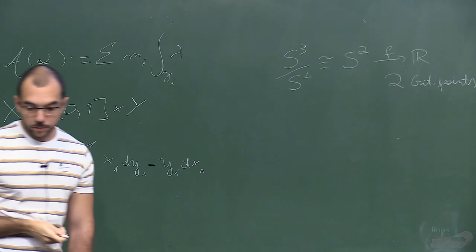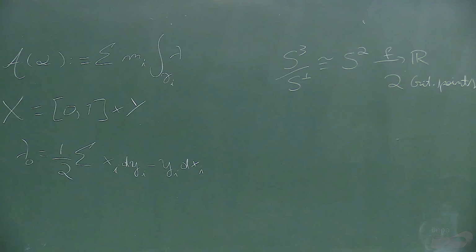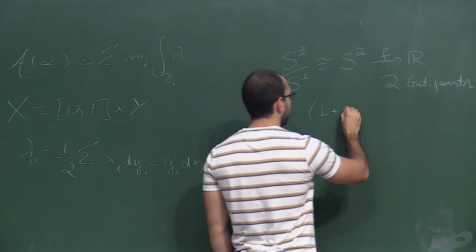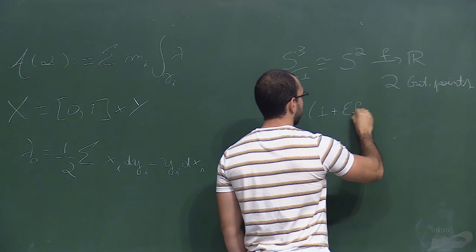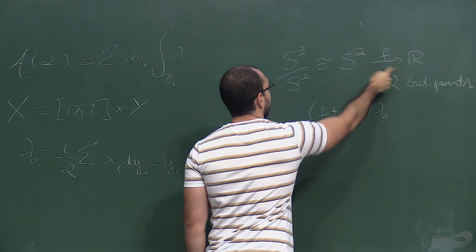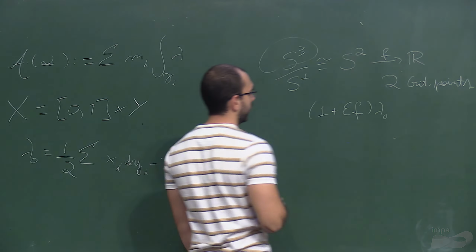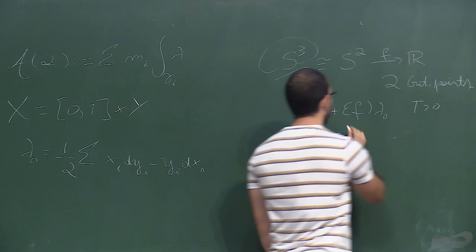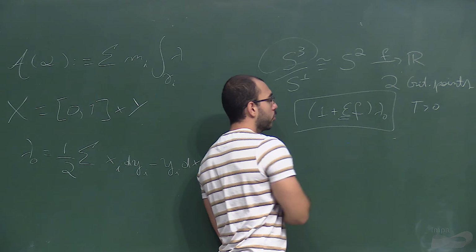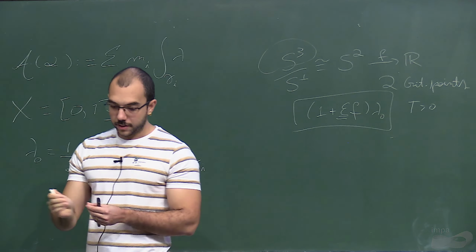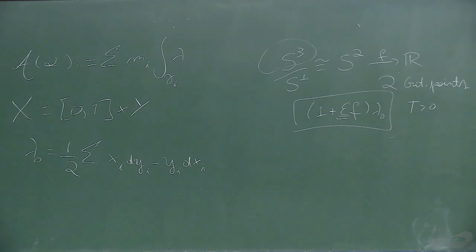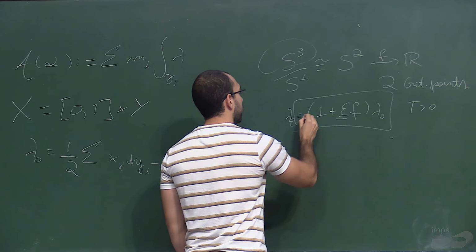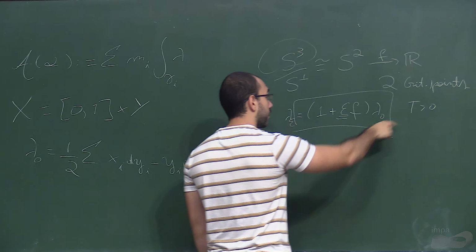And you can follow Bourgeois's argument and perturb the contact form a little bit, in a way that you keep the same contact structure. You can pull back the function to S3, and then you perturb that way. And then for each real number t, you can find an epsilon such that for this new contact form, every orbit with action less than t corresponds to a critical point. So any orbit set for this form, and the form is non-degenerate up to this action.